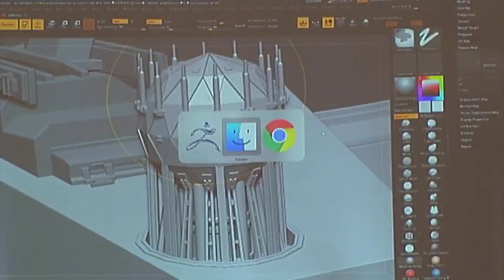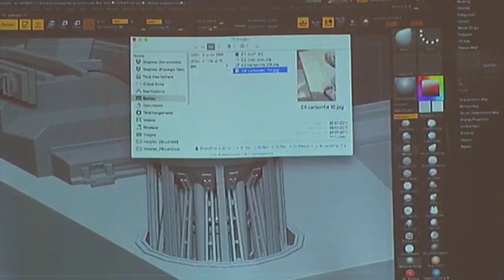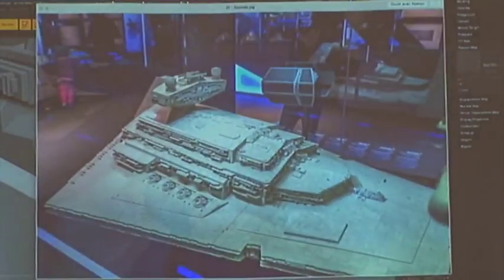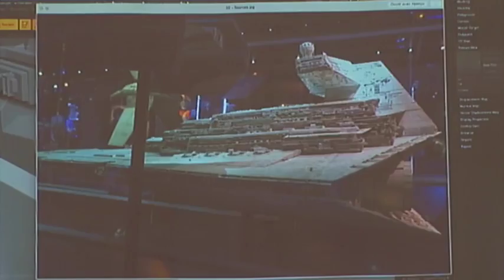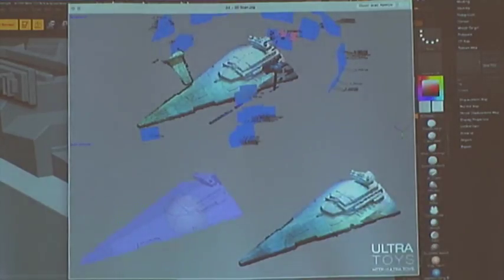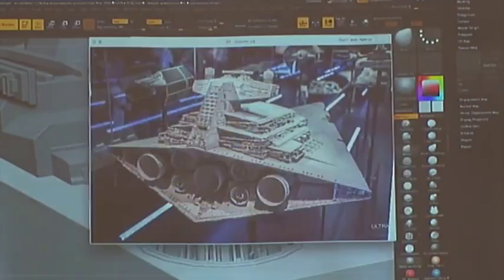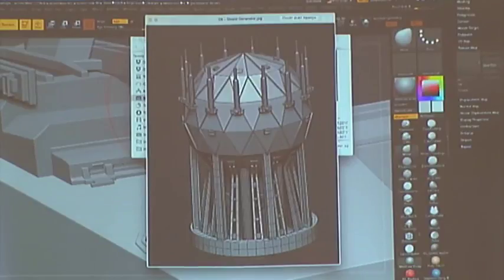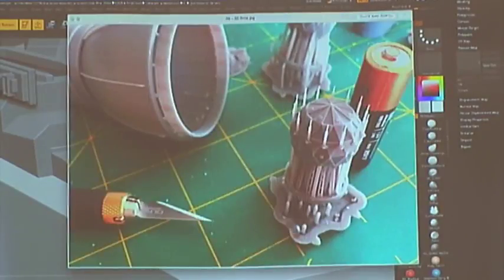You see, this is the original model from the movie, episode 5. It's very, very accurate, and I want to rebuild almost everything.